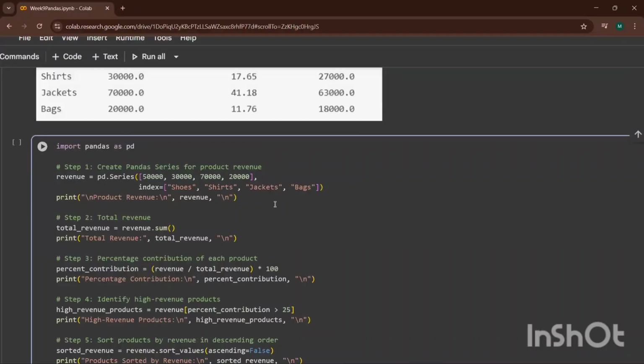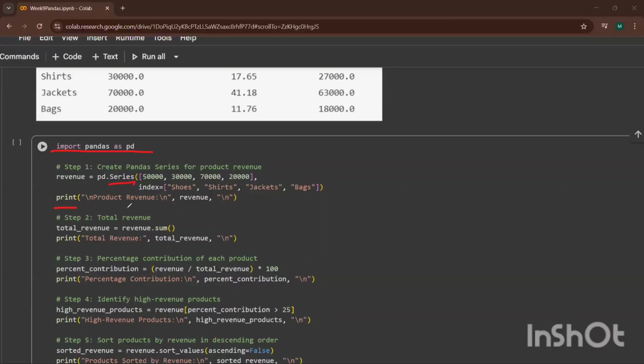So here is the solution. First of all, we have to import pandas as pd because on that only I'm working. Then step number 1, I have to create a pandas series for the product revenue. So I'm taking the product revenue pd.Series 50,000, 30,000, 70,000, 20,000 with their index. 50,000 is for shoes, 30,000 is for shirts, 70,000 is for jackets, and 20,000 is for bags.